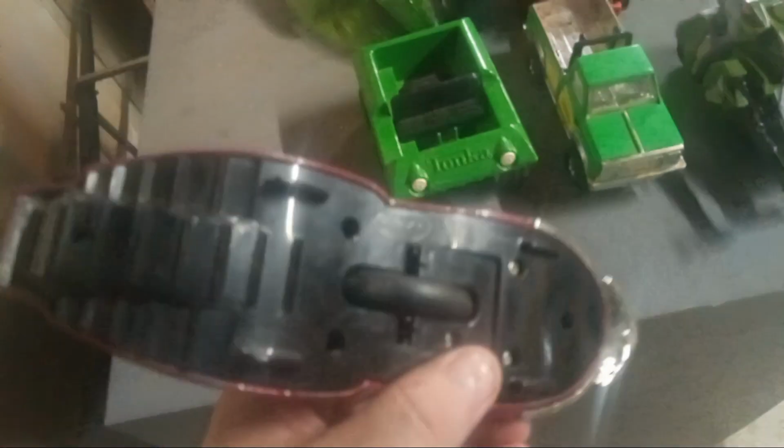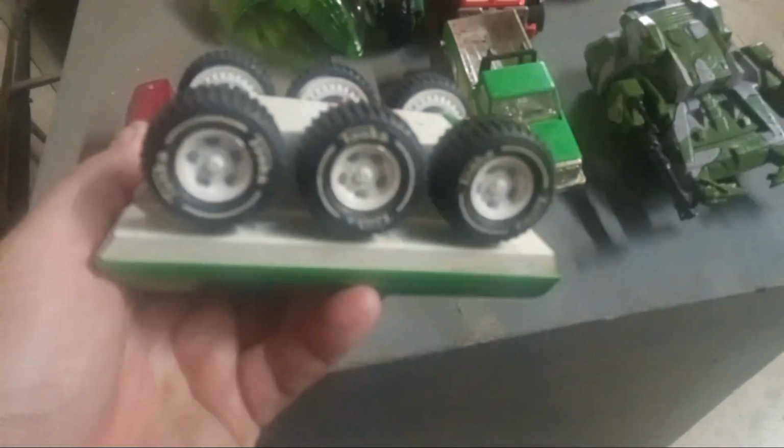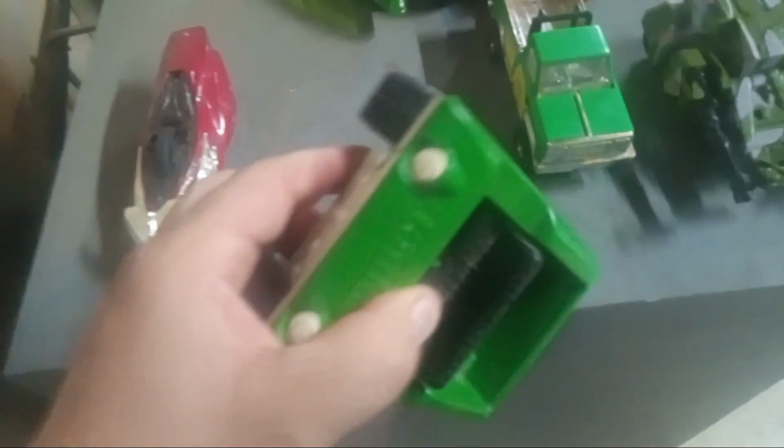This was another box. These are in it. Got this SP car, SSP. I had a bunch of these at one time. This Tonka amphibious piece is in really, really nice shape. I mean, clean. Yeah, it's got some painting on the bottom, but as far as sitting there, you can't see that anyway. But this is really clean.